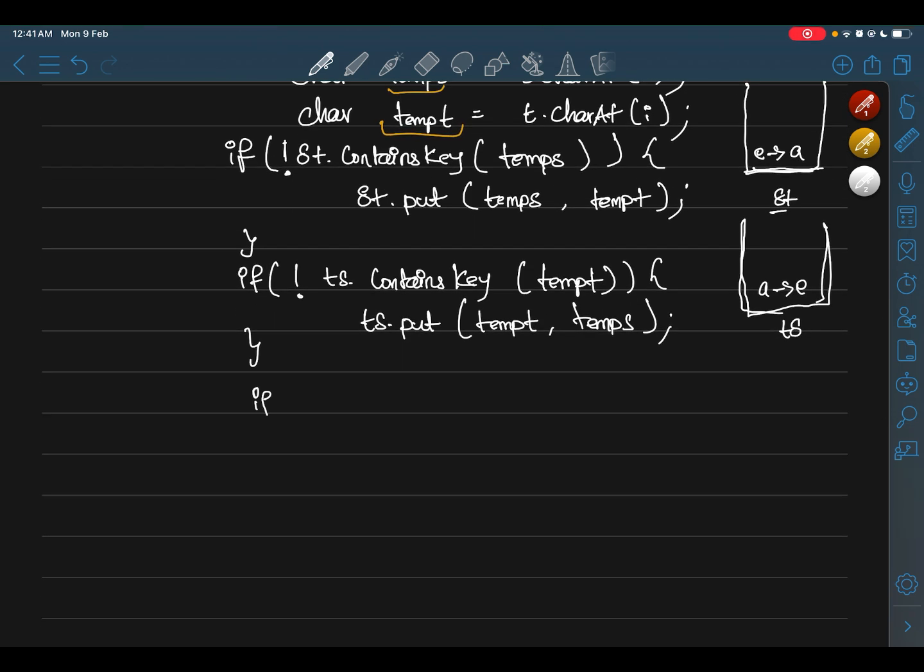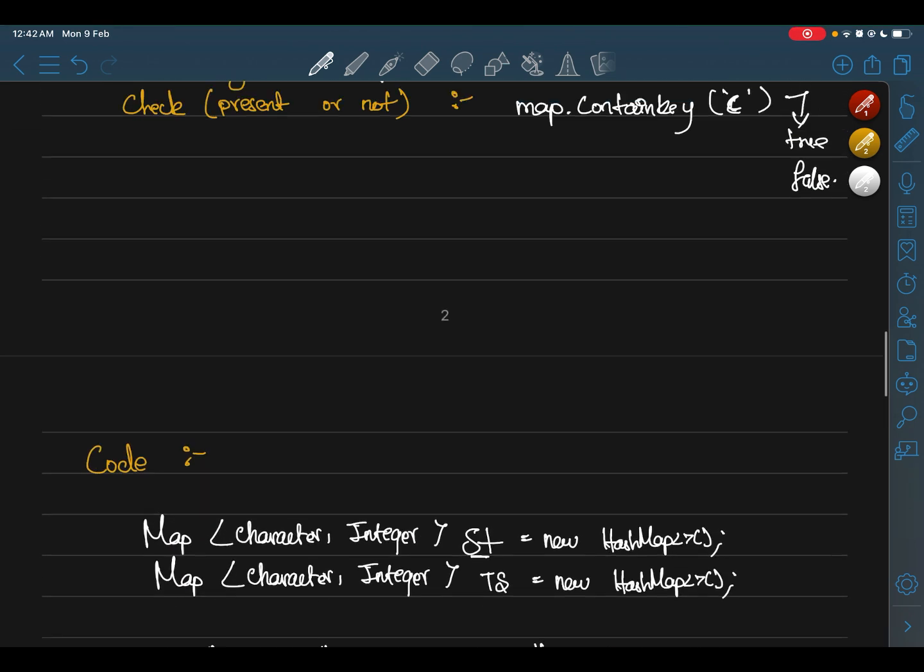Okay, what if it is already present? st.containsKey(temp s). Conflicting condition. If it is already present, what do we have to check? Take our temp t, and for getting the value, I already used it or not.